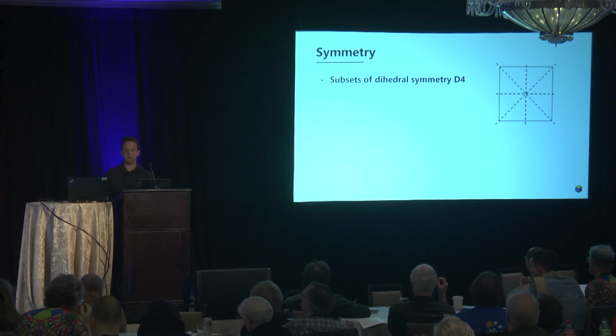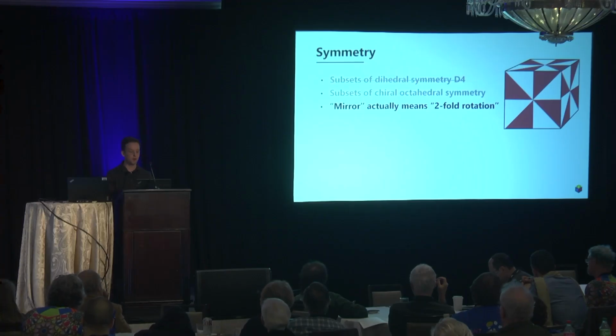As far as the symmetry goes, as I'm sure you can tell, it generates all knots that are subsets of dihedral symmetry D4. Correct? Wrong. It's not dihedral symmetry D4. It's actually, as far as I understand it, I think, subsets of chiral octahedral symmetry. I'm pretty sure that's correct, and someone here might correct me. Because the font itself is chiral, if you take the true mirror image, it's not itself. It's not mirror symmetric. You would have to actually do a twofold rotation in the third dimension. I call that mirror. I know it's not technically the case, but I'm calling it mirror. But just so you know.